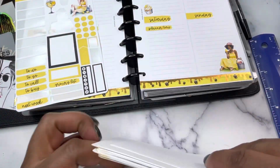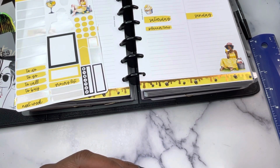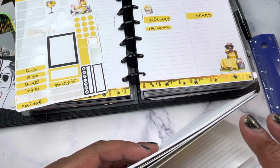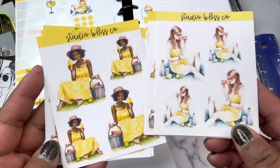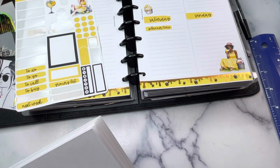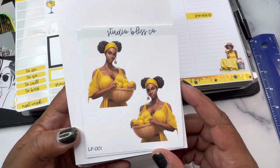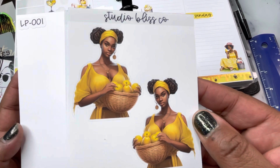So we added some journaling sheets. Somewhere in here, there are some dolls that are part of the kit. Okay, and here's the dolls, so you can pick your skin tone on those. So that's that. Then there are 21 dolls that will be $2 on Tuesday. And I'm just going to flip through them really quickly. If you want to see more detail, they are in the Friday Night Lights video.